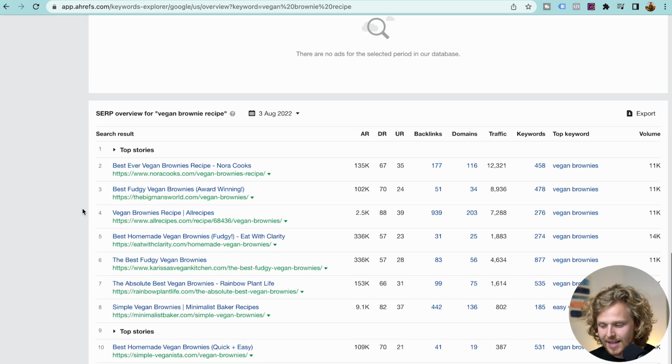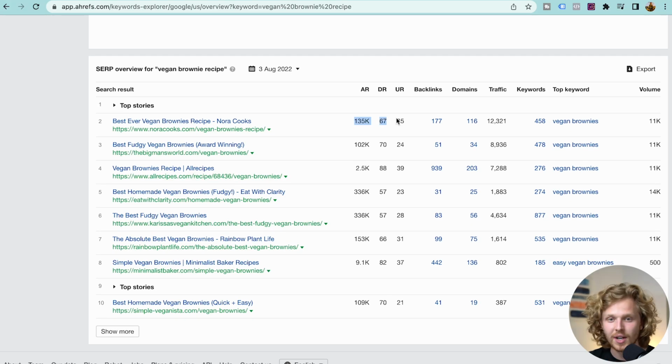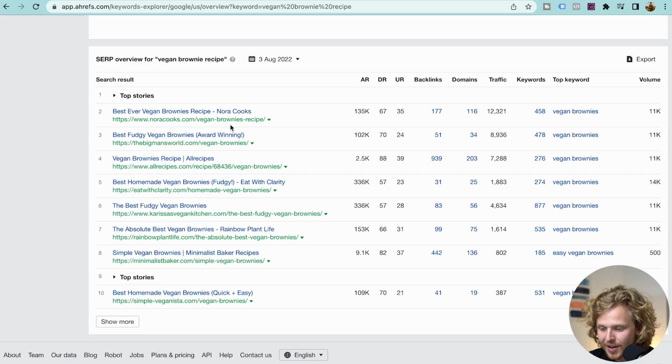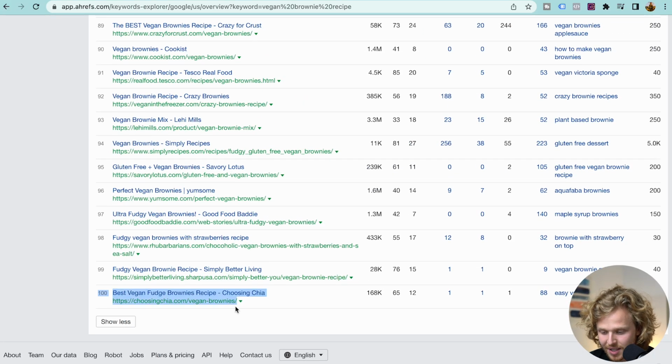But what we have here is basically a 1 to 10 of the websites that are ranking for these keywords, right? So a lot of different metrics here. We're going to talk about all of this in chapter 2. We do need to talk a little bit about authority, but very, very interesting to see who's ranking. We can click down here and it'll give us the top 100, right? So this guy's ranking 100. We can see exactly what they're doing. It's very cool to have access to this data.